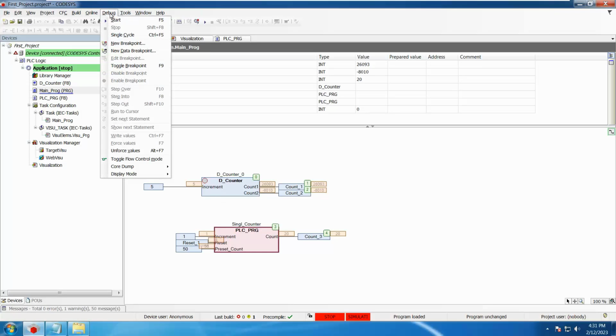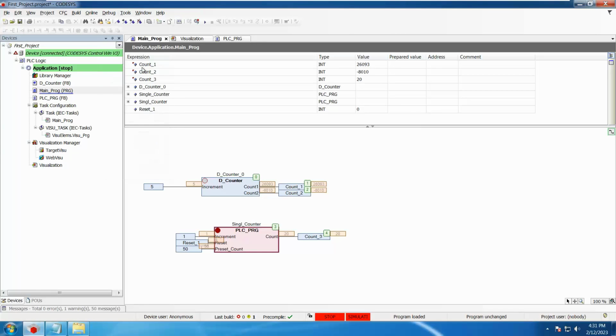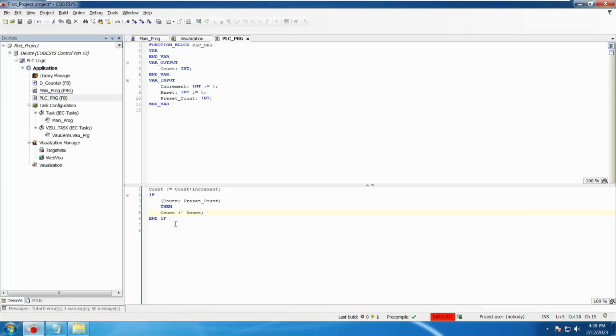And here we go. We need to click on the toggle breakpoint, click yes, and again F5, or you can click the icon and it will go till 50, and you can note down after 50 the preset count, it will reset to our 0, and you see here it is reset to 0, and now again you can go from 0 to 50 and it will reset again. So this functionality is working fine.